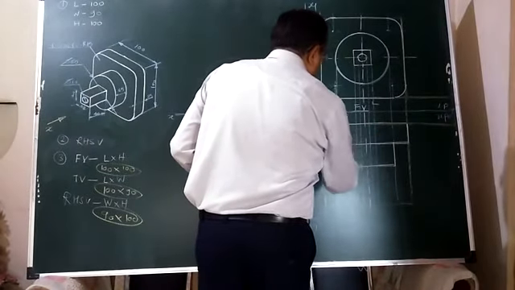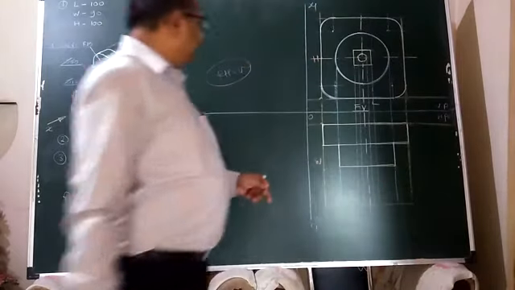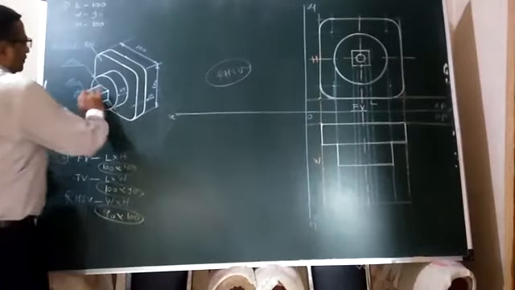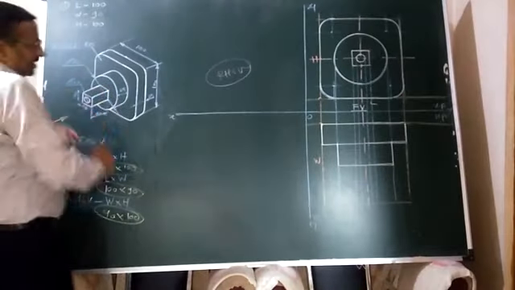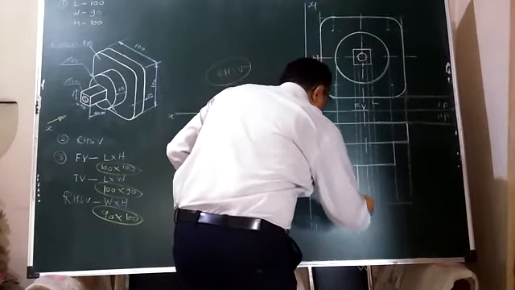Projection lines you should maintain very faint. Those lines should not be very dark. Okay. Now just below that, this surface we have to show. This surface. Okay. It is projected here. Now you have to make fair this much part over.